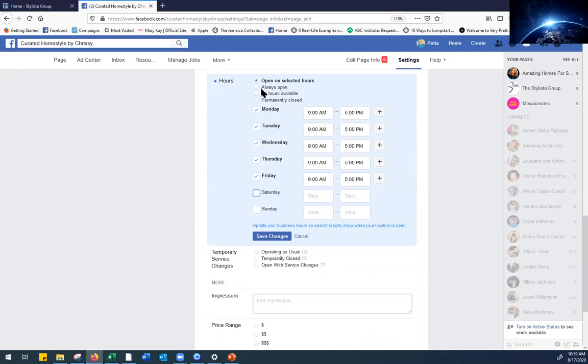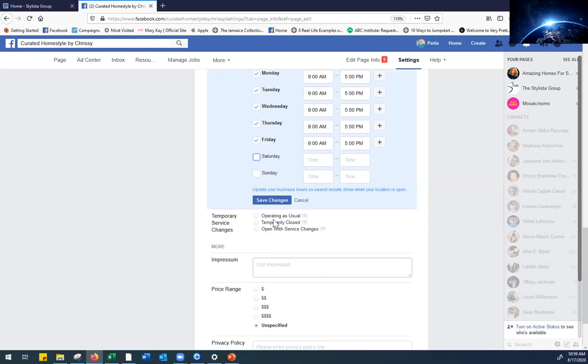Always open is more of an e-commerce store situation. If you were selling products online, of course your business is always open because customers just need to go to your website to purchase. But for an actual brick-and-mortar store or a service business, these are usually the hours that most of us would select.